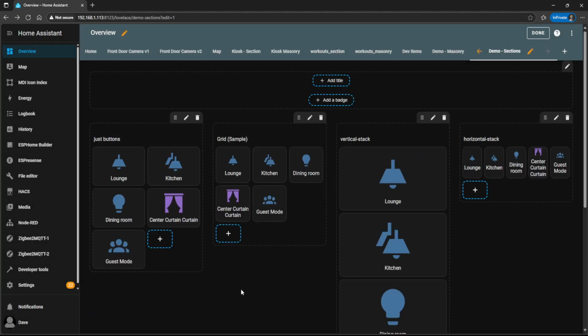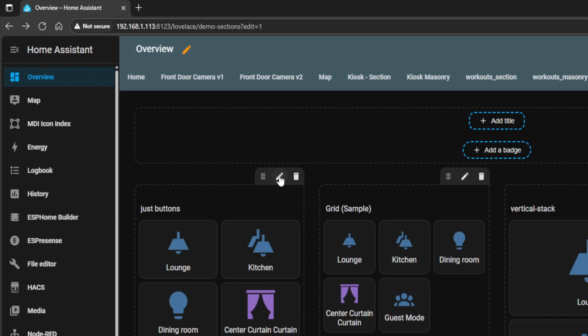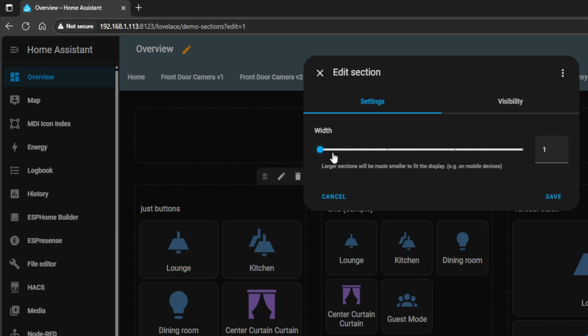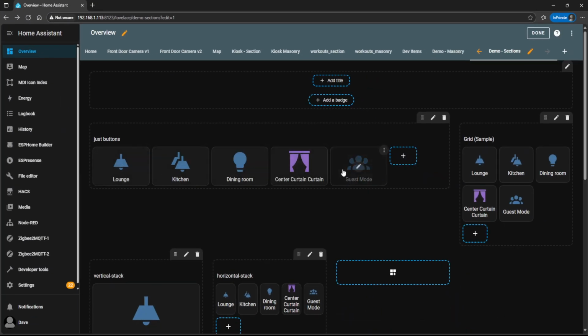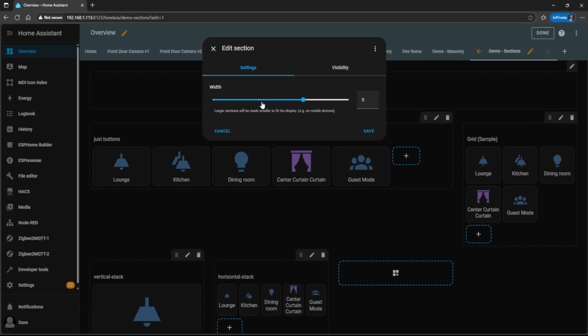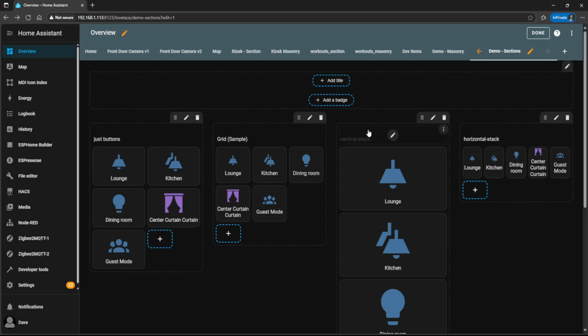The only slight difference is this example here where I've added some buttons. If I go into this edit option here, you'll see there's a slider bar called width. If I change that and make it a bit further and then do save, now you'll see these buttons are much wider because I didn't use vertical or horizontal stack. As you widen it, it's going to automatically widen them horizontally. I'm just going to put that setting back.